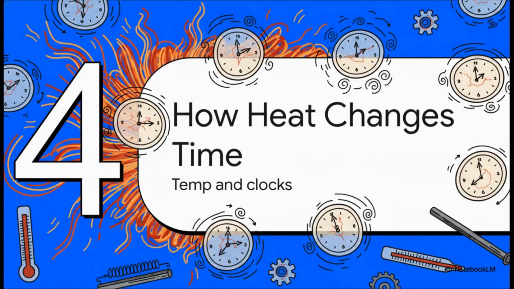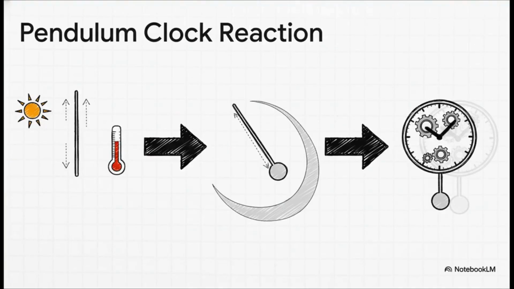We've seen how heat can mess with volume and length, but for this last example, wow, we're going to look at something truly mind-bending, the surprising way that temperature can literally change our measurement of time itself. Just think about an old pendulum clock. It's all a fascinating chain reaction. On a warm day, the metal rod of the pendulum expands, it gets longer, and basic physics tells us that a longer pendulum swings more slowly. Well, a slower swing means the clock's gears advance more slowly, which causes the clock to actually lose time.